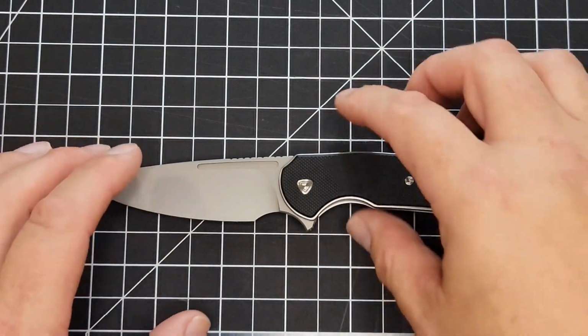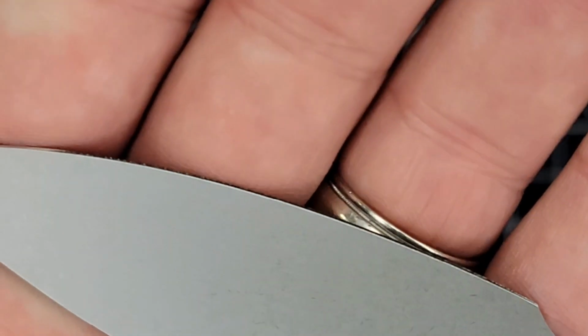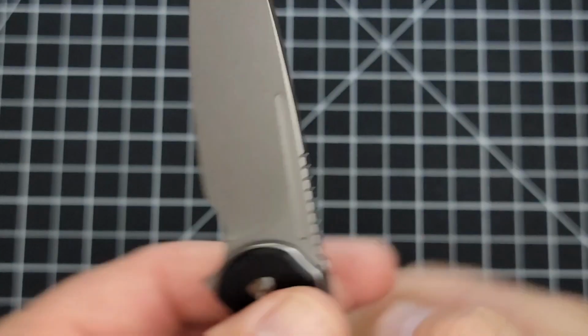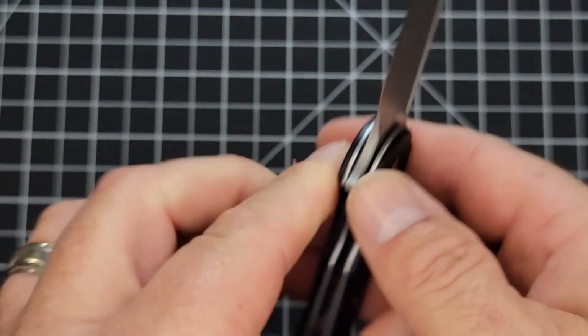So it's always nice when you get a good blade from the factory. Looks like a pretty good sharpening from the factory. I haven't stropped it obviously or anything, and it feels pretty good. It feels like it has a nice little bit of bite to it. That's pretty cool. Let's see what our lockup looks like here.